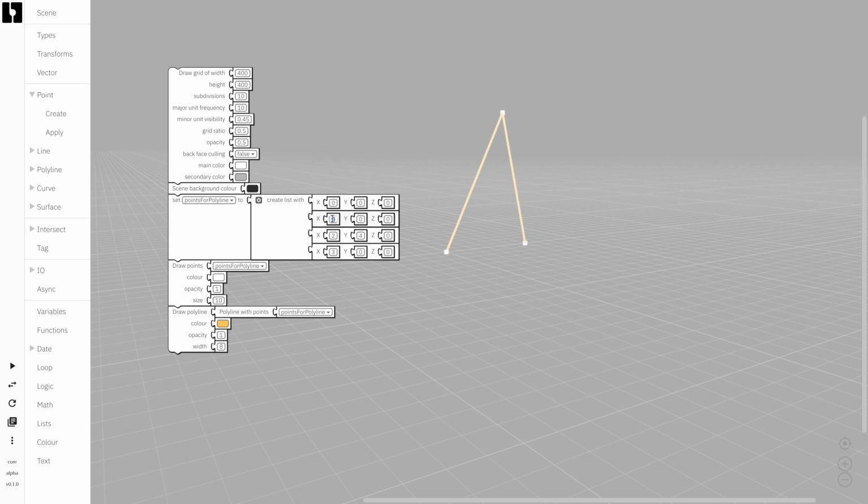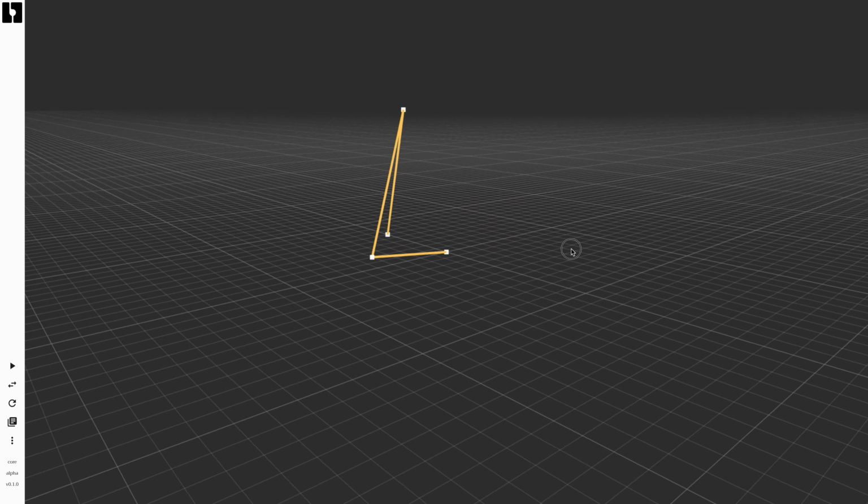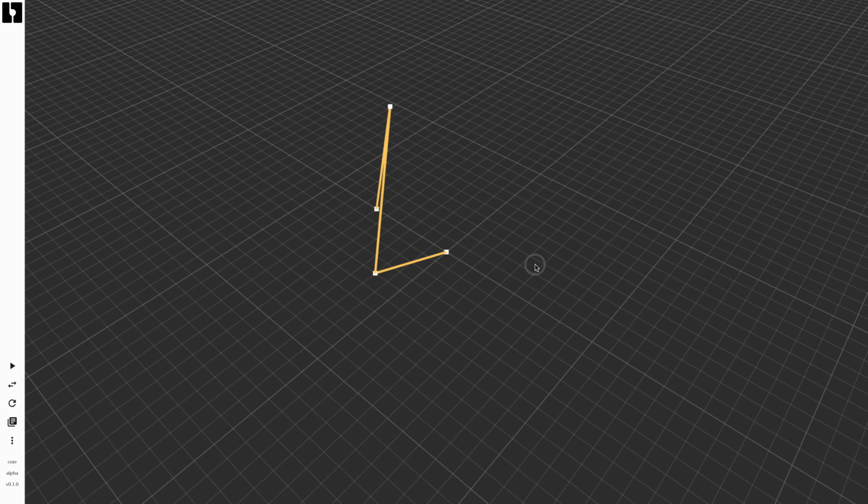Now I can create the point at X1 and Z2, for example. If I play this code now, you will see that my polyline became a bit more interesting. It's not 3 points anymore, but 4.